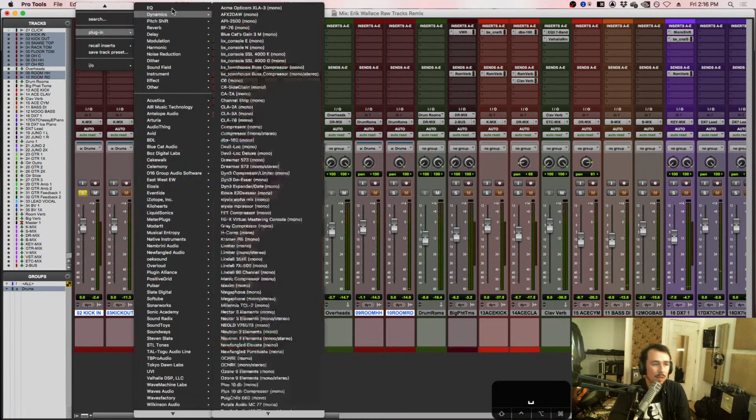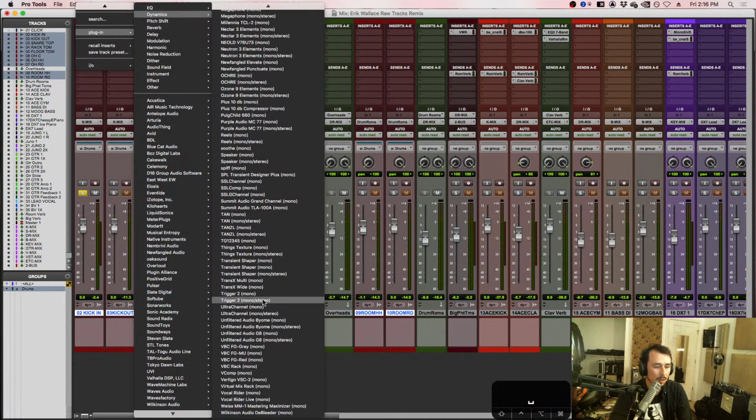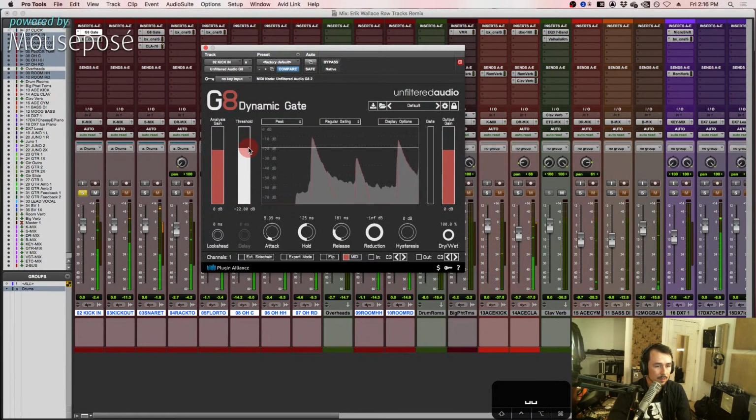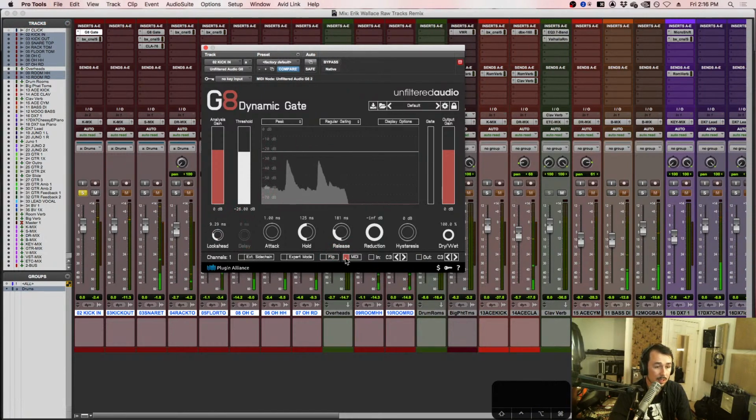I'm going to use a gate on this again, or more like an expander again, and get this dialed in. The reason I'm using this is equally to get rid of some of the bleed, but also to control the sustain of this instrument.